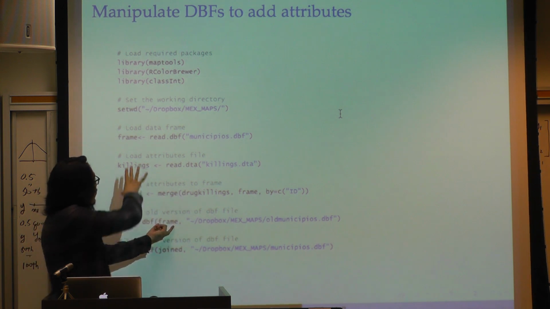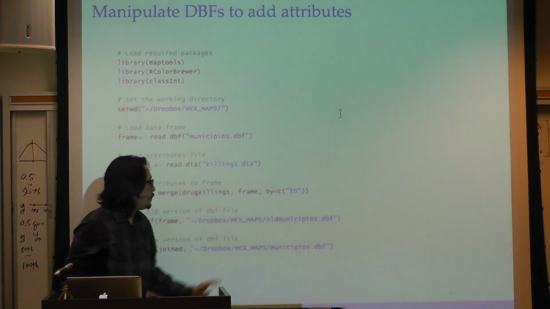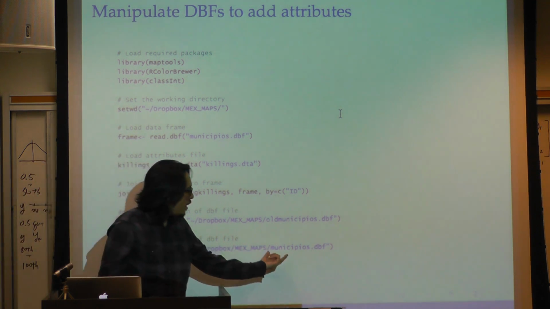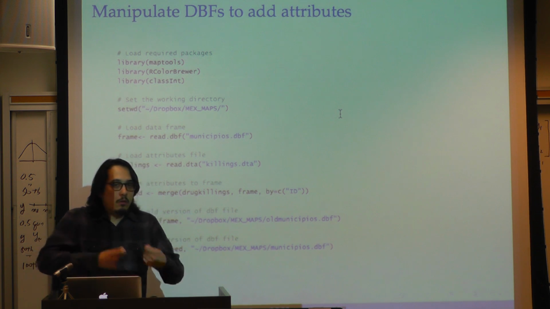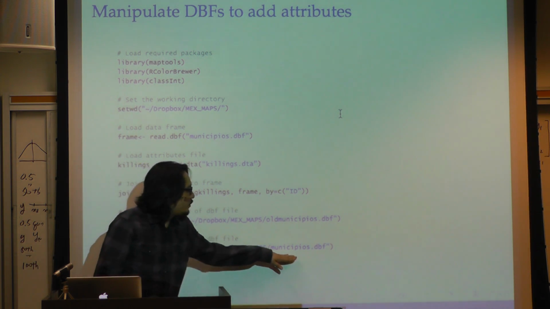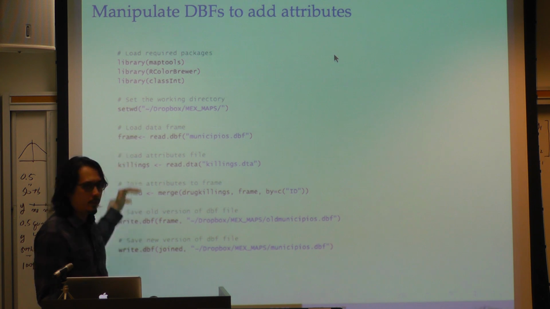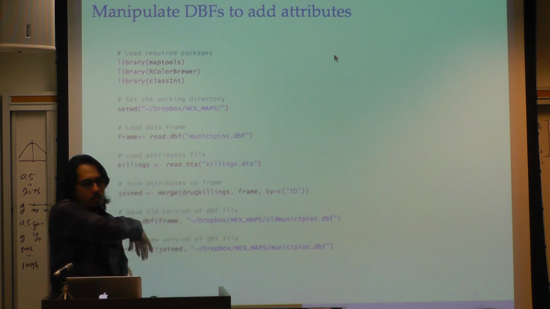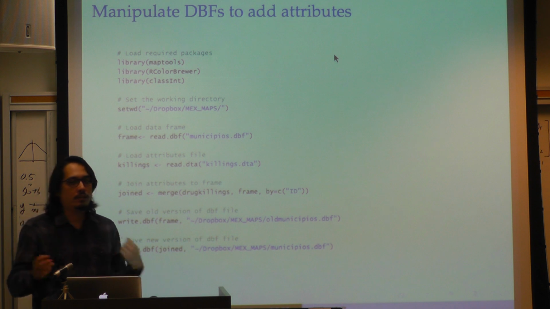The frame that is this one, not the one that was modified, as old municipios DBF. And then the new one, which is called joint, I'm gonna save it as municipios.dbf. So when I load the shapefile, I will be able to retrieve the attributes that were just merged. And if you have a similar script, you're combining a lot of data, you can do that very, very quickly, as opposed to trying to do the merge in ArcGIS, which is a bit tedious.